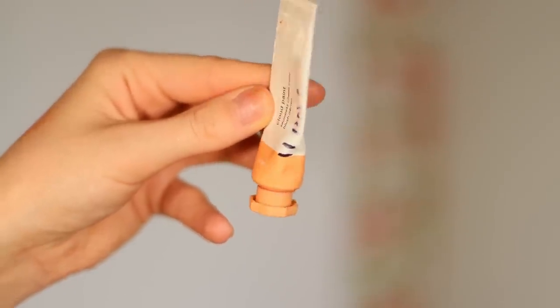My liquid blush is the Glossier Cloud Paint in Beam. I've made really great consistent progress every single month - I've been very into liquid blushes lately. My progress this month is slower than expected just because I was moving and wasn't reaching into this as much, but I still feel pretty good about it. Based on where I'm at, this might be closer to three to four months, but I know I can finish this before the project is over.